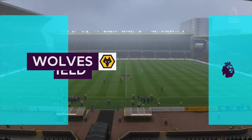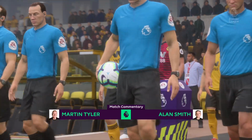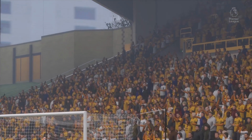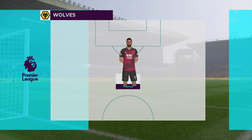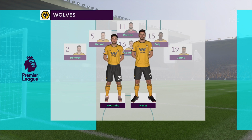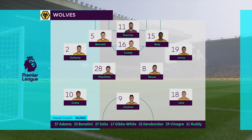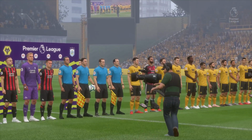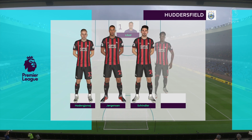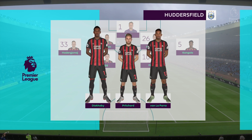Big welcome to every one of you to today's game. I'm Martin Tyler and the biggest welcome from me is to Alan Smith alongside me. Our match today is Wolverhampton Wanderers against Huddersfield Town. And here is the way Wolves are set out for this vital fixture. Looking at the lineup, he's got all the components in place, hasn't he? The manager for the pressing style of play that's been a feature of his team. Yeah, and many an opponent has found it difficult to cope with. If your touch isn't spot on against this aggressive type of closing down, you're going to lose it in dangerous areas. Huddersfield Town have this team at their disposal today. The system that we think they're going to go with is 4-5-1. That one striker will need a bit of support. Yeah, we do not want him to be left isolated. Otherwise, this formation will not work.